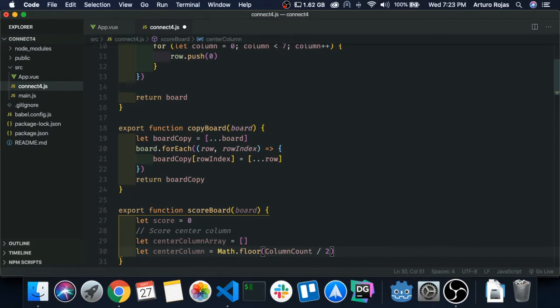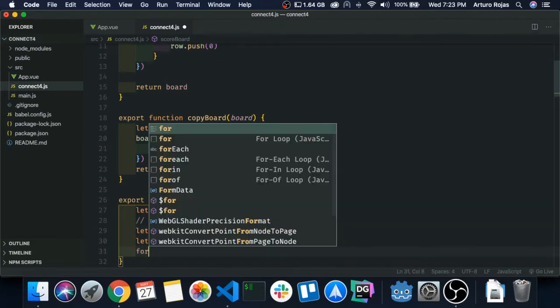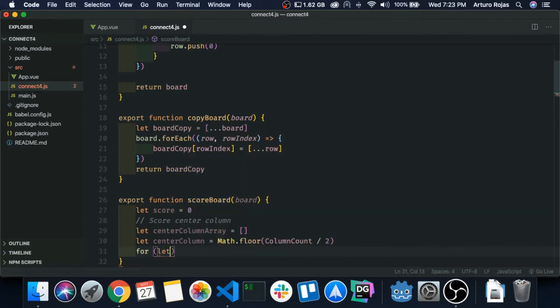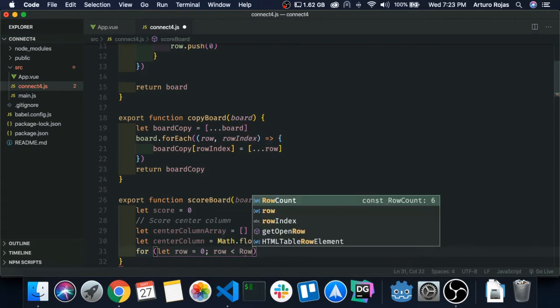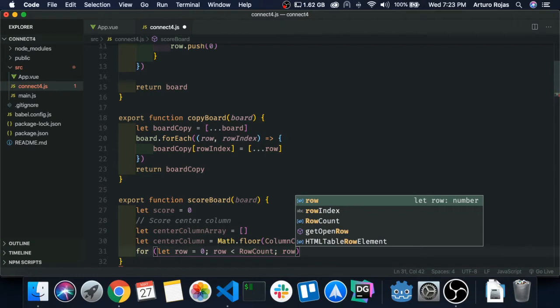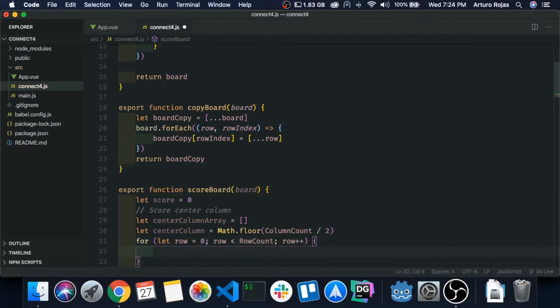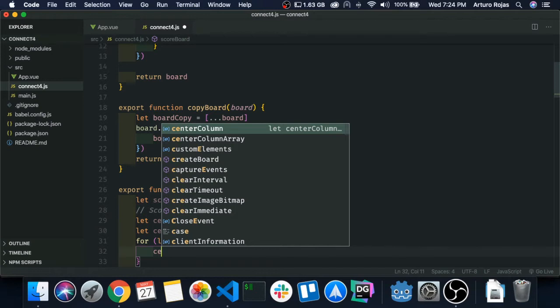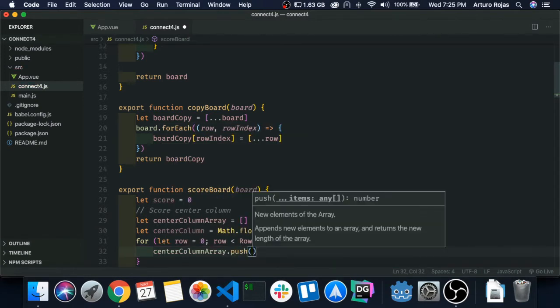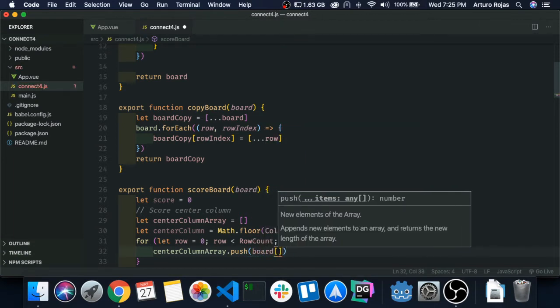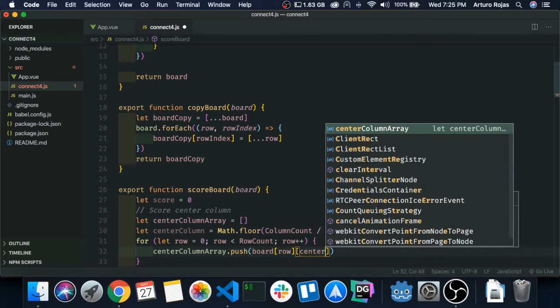So what I want to do here is to go through all of the center column and add all of those pieces into a separate array, which is the centerColumnArray. So let's do that. For let row equals 0, row less than rowCount, row plus plus, and here we simply say centerColumnArray.push, and we pass the board at the location of the current row and the center column.